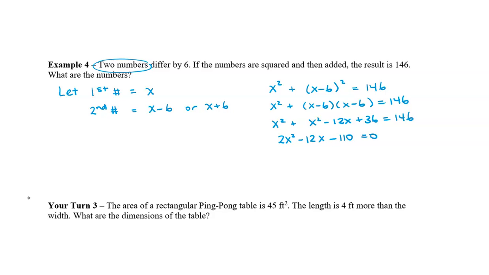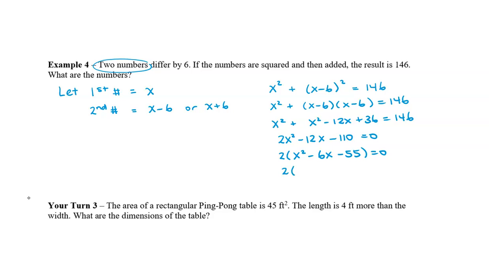Now this seems like a really big number to factor, but you'll notice that all of these numbers are divisible by 2. So I'm going to factor out the 2. Now, I can actually either factor out the 2, like I'm going to do here, x squared minus 6x minus 55 equals 0. Or you can actually think of this as dividing everything by 2, because 0 divided by 2 will give you 0 anyway. So we actually don't really need that coefficient 2 in the front. But you know what? I'm going to leave it.